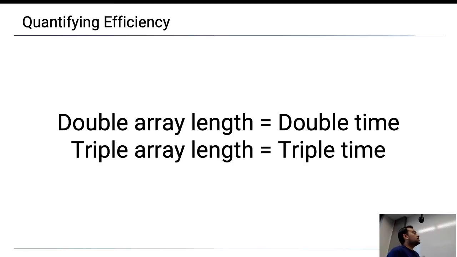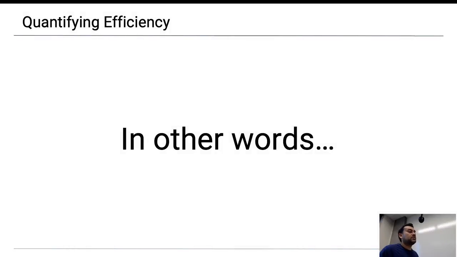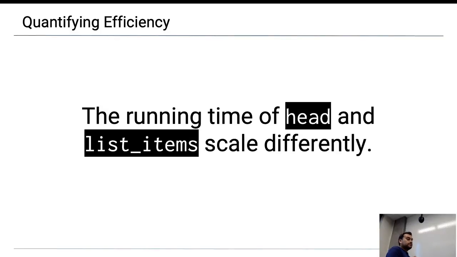Okay, now let's go back to the time. If you double the array, the time has doubled. Okay, we are talking about the first algorithm where we are looping through an array. If you triple the array 3 times, the time also goes up by 3 times. Okay, is this clear? Do you guys understand? Kind of, right? Keep going up. Now, what happens is you kind of keep generalizing this thing.